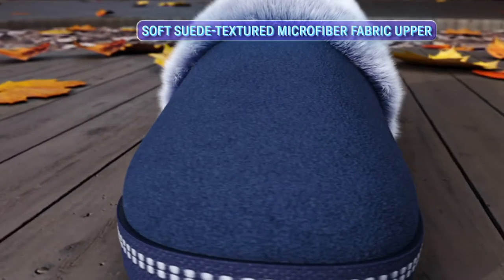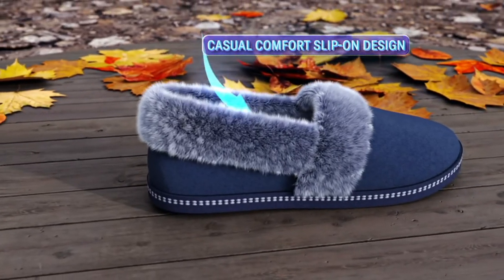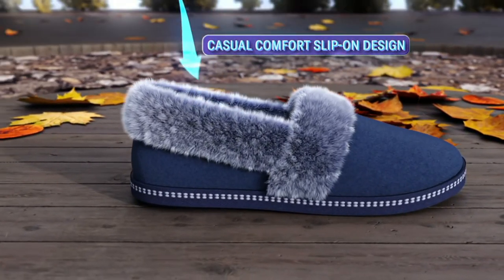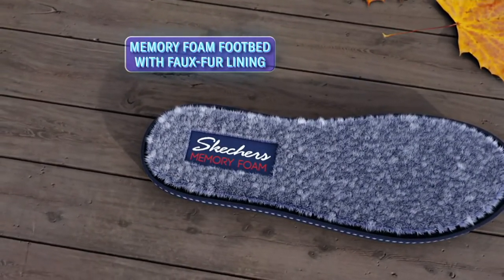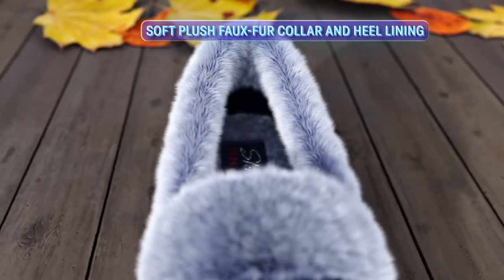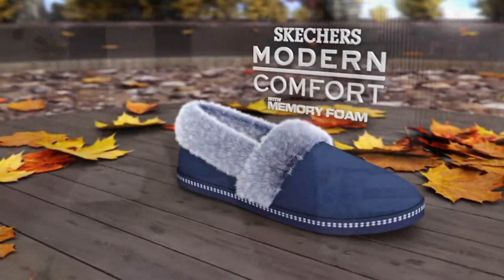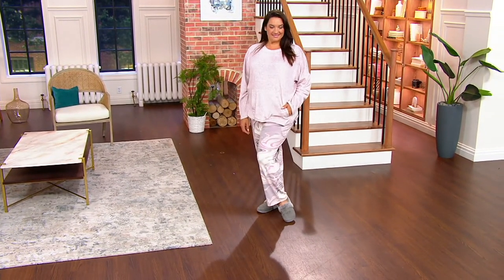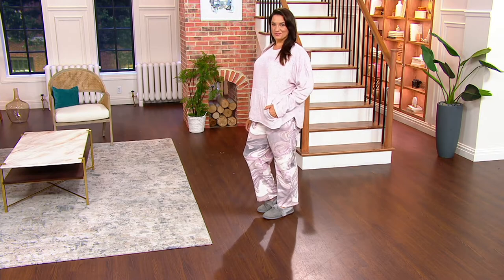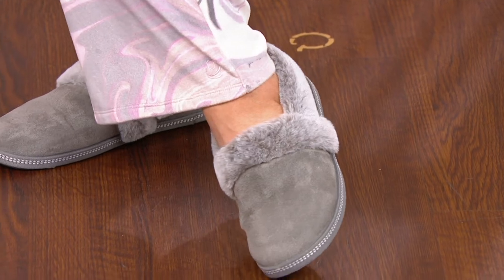For anyone just tuning in — these are priced like a cheap checkout counter slipper, but they're Skechers. We're giving you everything you love about Skechers: performance technology with a flexible outsole, traction, support. The upper is microfiber or metallic, lined with luxe faux fur. Inside, you get Skechers memory foam from heel to toe, also lined with faux fur. It really is the most cushiony, coziest slipper you could ever slip into, and we have whole and half sizes.